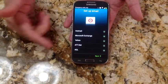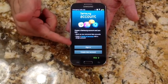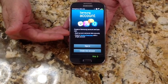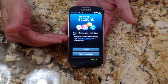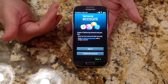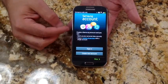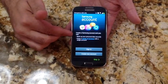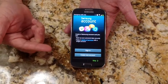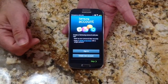It's asking if I'd like to add other accounts — I'm not going to add any at this time. At this point I can sign into my Samsung account. I recommend that you do sign in, because this is how you'll be able to use some of the enhanced features within the phone. For example, S-Voice, which is the voice assistant, requires you to be signed in. Also, if you sign into the Samsung account, you'll have the ability to search for your phone if you lose it — very similar to Find My Phone on Apple's network. So I'll go ahead and sign into my Samsung account now.